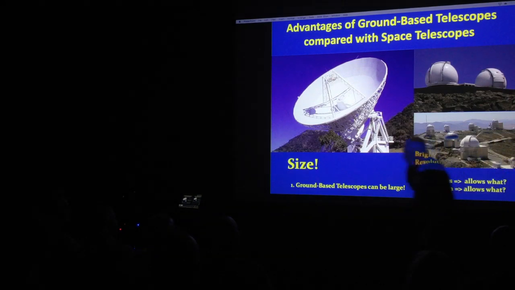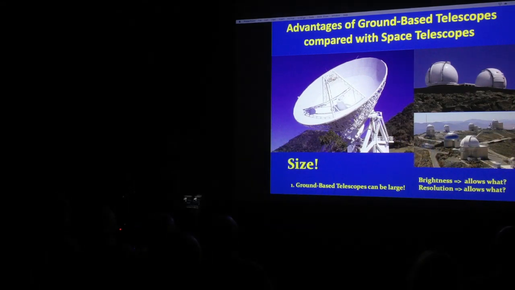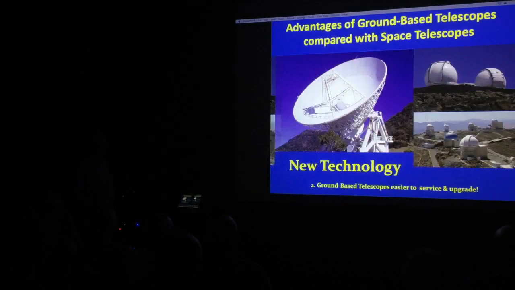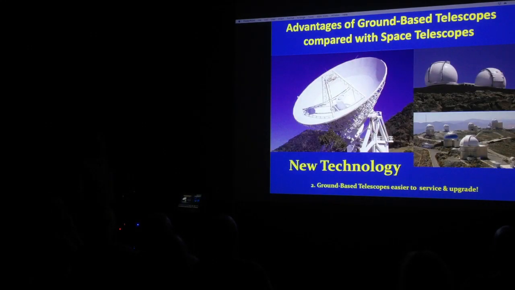Yeah, it allows you to see more detail, absolutely. So suddenly you can see things further away, and you can see things in more detail. The other thing is that you can take advantage of new technology upgrades. That's not really done in space, notwithstanding the Hubble telescope. 99% of all the space telescopes, once they're up there, you can't upgrade them, you can't service them, and so on.